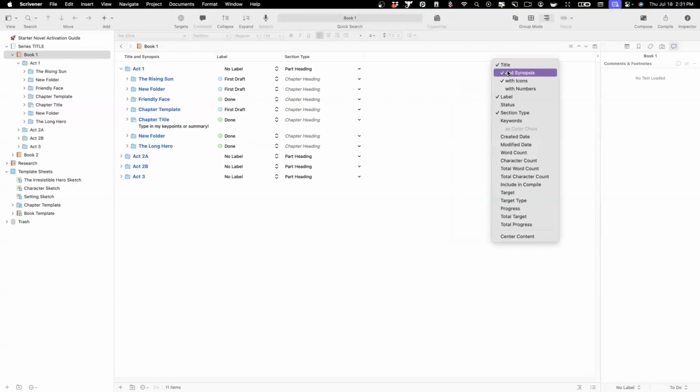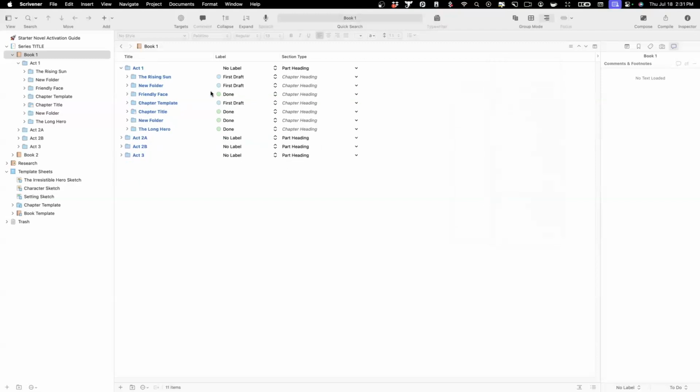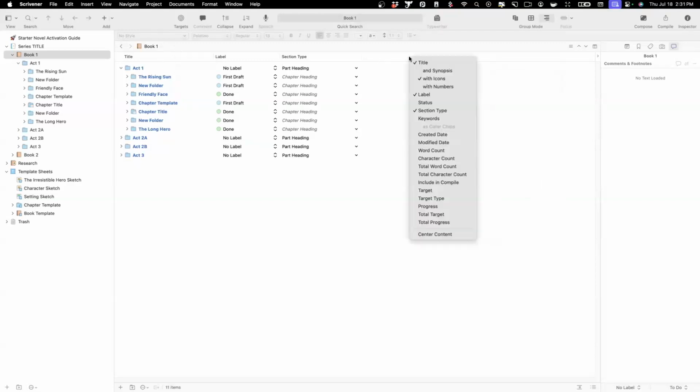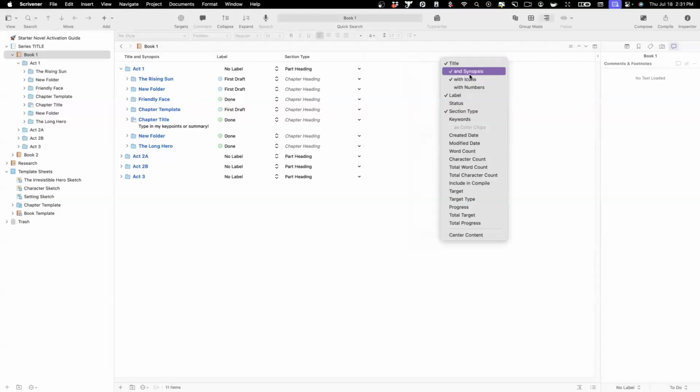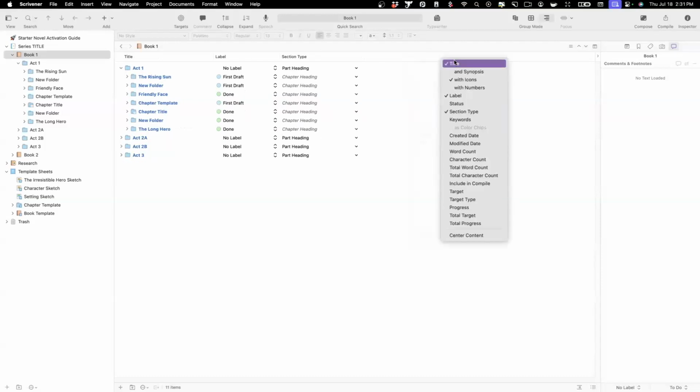Then I'll right click here and I'll say, okay, I don't necessarily need my synopsis, so I'm going to turn off my synopsis. You can see that kind of tightens it up a little bit. Looks a little bit more familiar, a little bit more like our binder here. Now, if you have fairly short synopses, or you just want to be able to see those synopses, it's really easy to come back and check that box again, turn it back on. In our case, since we don't have too many, I'm going to go ahead and keep it off.